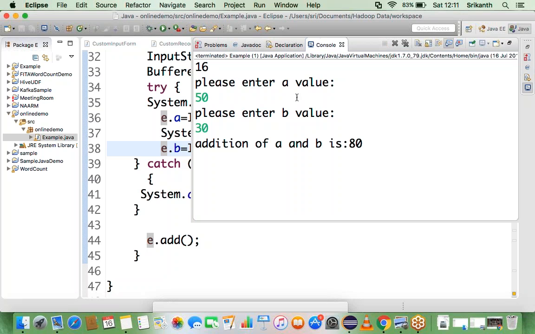Got it? So in real time, if you don't enter any value for b, how much time will it wait before throwing an exception? Not sure about the threshold value, but it will wait for some time and then it will give you, what do you say, a time bounds exception or something like that. I didn't try it actually, because I have very little patience. Generally, I immediately give the input and then execute the program.